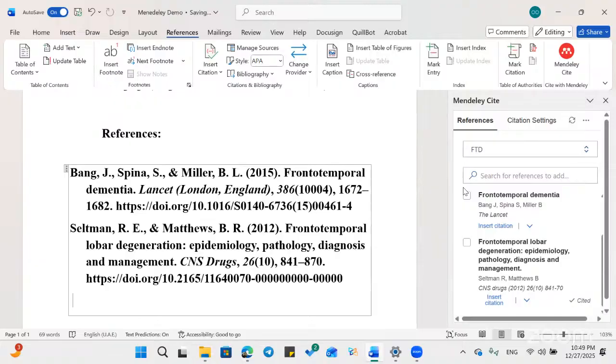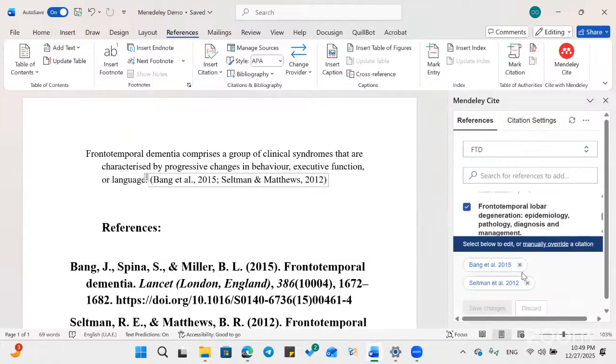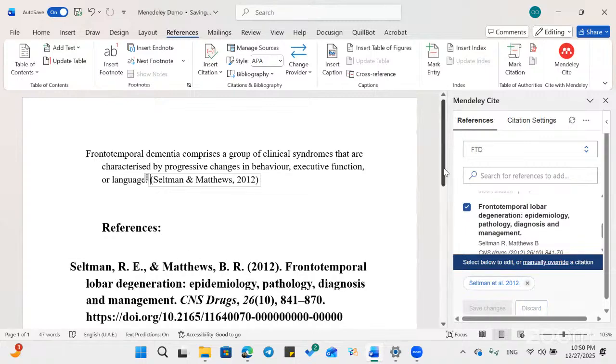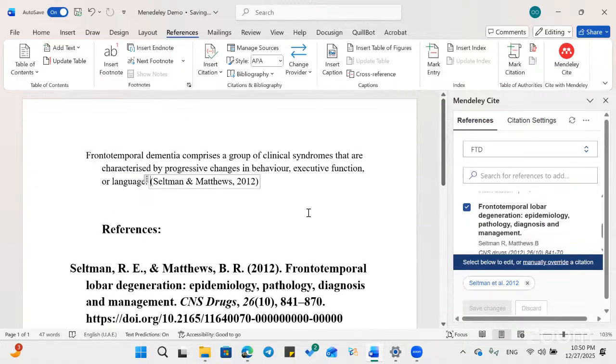Here, as you can see, the references list has appeared and has been automatically generated. If I add or remove any citation here, this list will change. For example, if I delete this one and save again, you can see the list has lost one of the citations. So this is basically how to insert citations and add a bibliography.